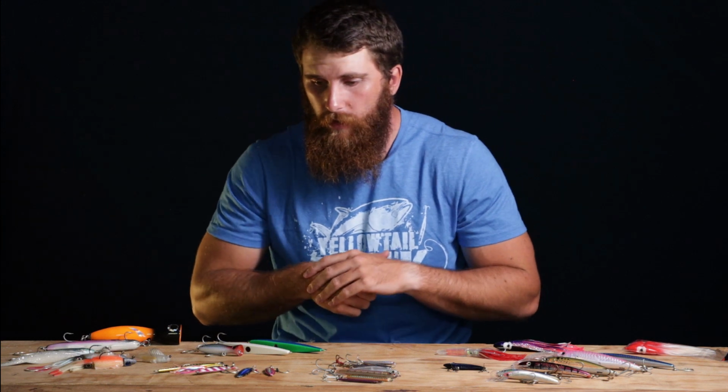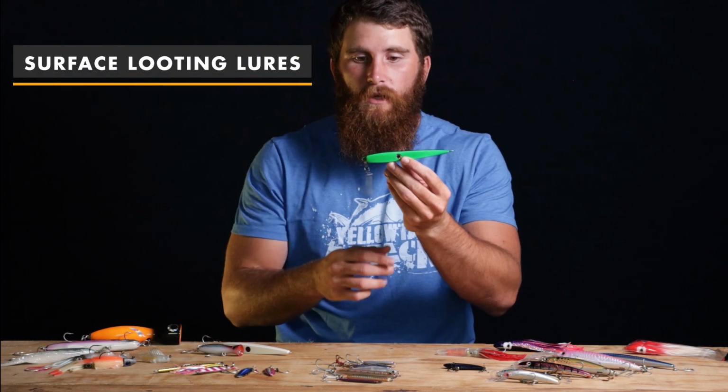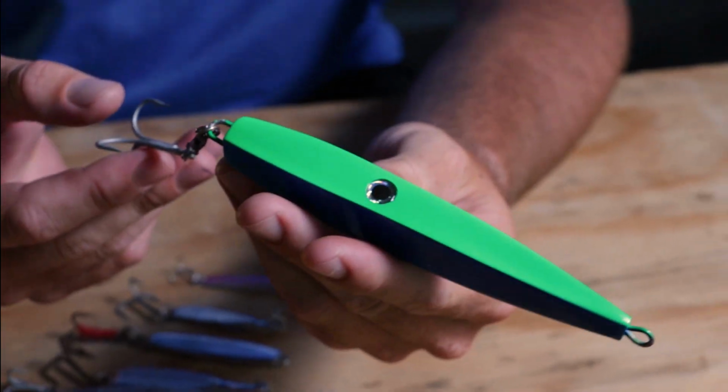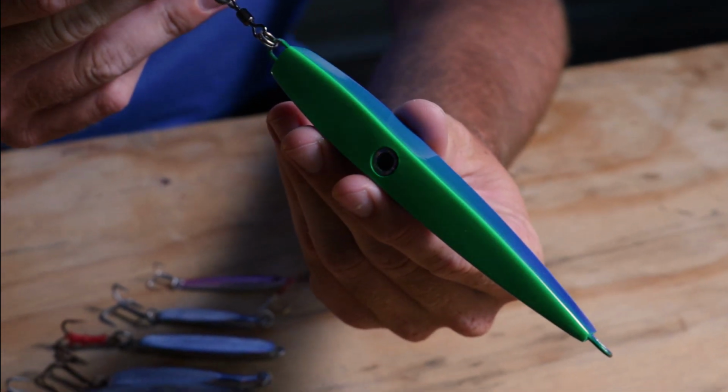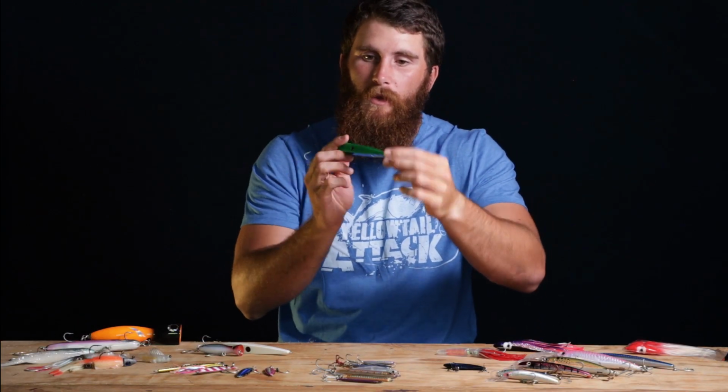And then there is also another type of casting lure that we have. Those ones are subsurface and also on the surface, depending on your speed. But now what we're going to do is surface casting lures, otherwise known as plugs. These ones here are made out of epoxy with a sinker on the inside, some lead on the inside. These ones we're mainly going to use for yellowtail. You cast these out and retrieve them, and they're basically plopping on the surface looking like an escaping bait fish. And that always entices a bite from a yellowtail.